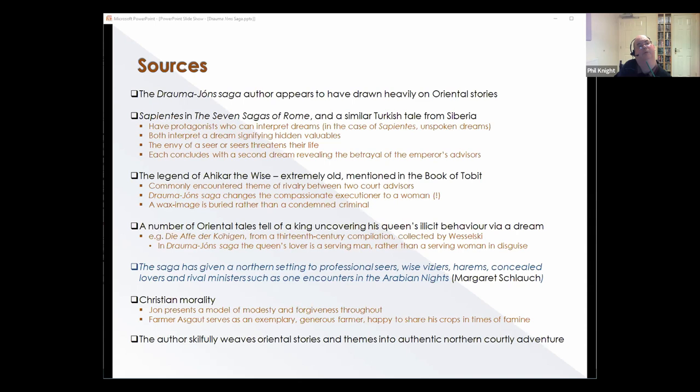Alexander Krappe collected a very similar story from Turkish tribes in southern Siberia. An old woman journeys to some mothers about a dream involving snakes under her house. She encounters a boy who claims the mothers will be unable to interpret her dream, but he writes down his interpretation for the mothers to read to her, that the snakes symbolize buried gold under her house. The mothers refuse to read it, and considering the boy a rival, they try to kill him. He tells them if they do, a new man will rise from his blood and kill them, so they let him go. Later, the king dreams his feet are immersed in water with snakes crawling around his legs, a dream that clearly resonates with the emperor's dream in Draumr Jóns. The mothers are unable to explain this and bring the boy forward, who reveals that it foretells a plot by the mothers to kill the king. The mothers are put to death and the boy replaces them.